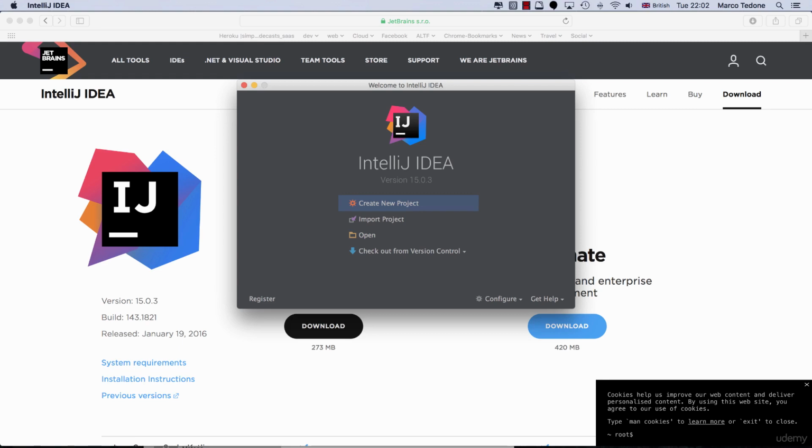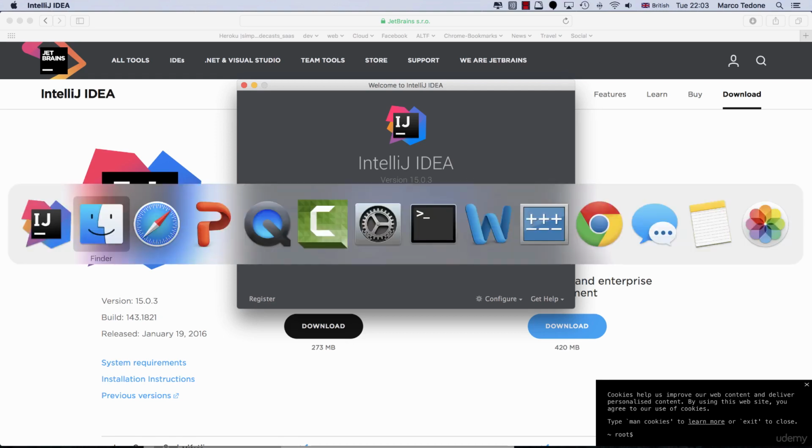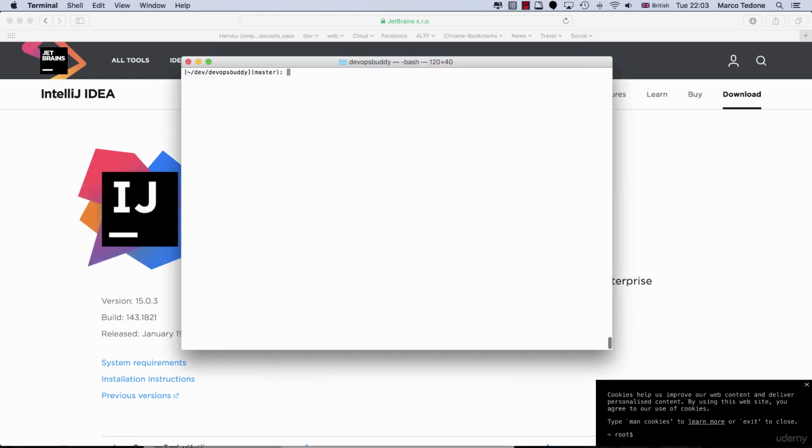I also show how to create our DevOps body project folder and how to set it up for the Git flow workflow. We will then create a Hello World feature branch and create an IntelliJ Hello World project in this branch. At this point, we will be able to start the Git flow workflow. We will push the newly added code to GitHub and we'll go through a Hello World example with Spring Boot and Thymeleaf. We will then close the lecture by following the Git flow workflow and by pushing our changes to GitHub.